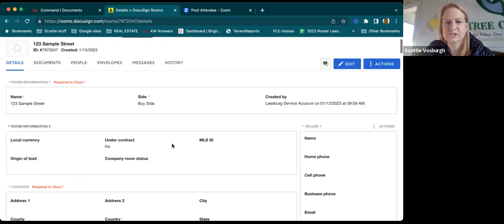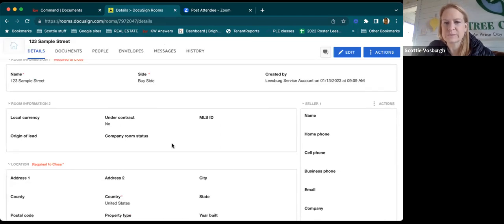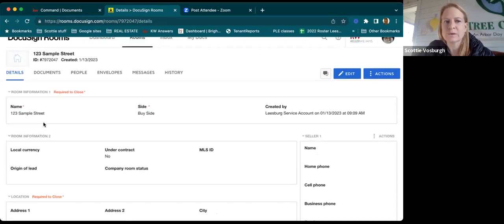and filling in the information on the account that's going to be the same across the board. So this is, if we're working with buyers, with Docusign, it pulls things over from Command, but Command has to be told to pull things over from Docusign. So it will automatically pull changes that you make in Command over to Docusign, but it's not going to pull them into Command unless you tell it to.